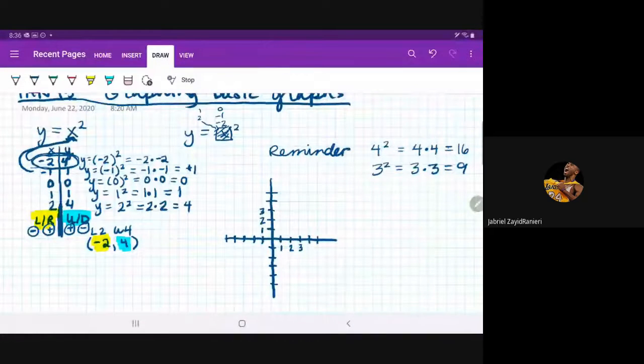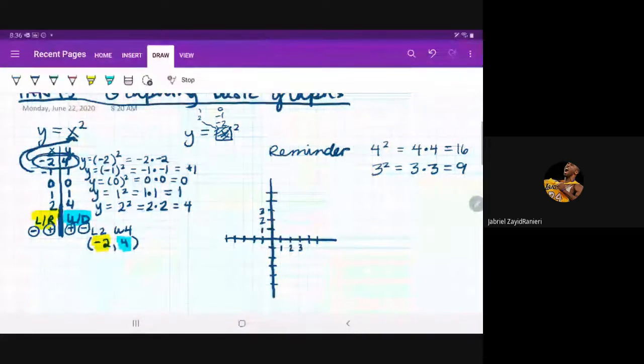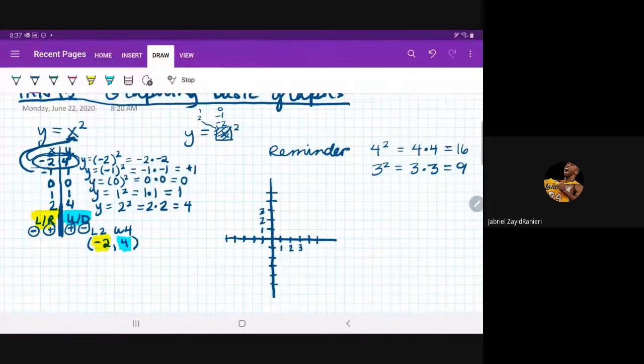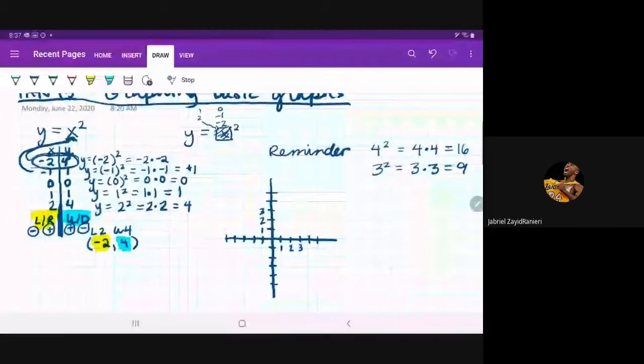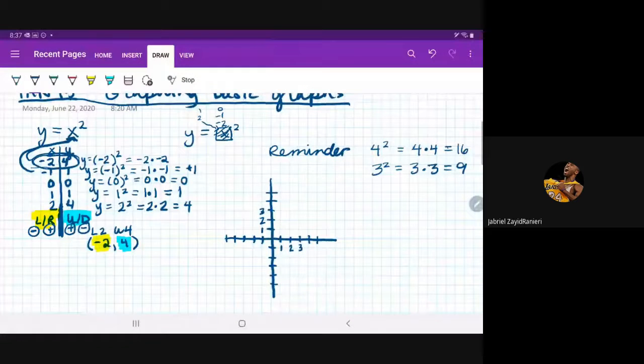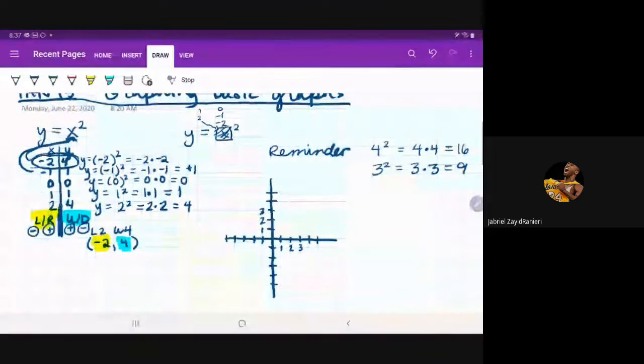Brianna, you're the first one, right? Carissa. Emily. Franz, I saw. Jabriel, I thought I saw you. I did. Paul's not here. Thelma. Thelma, are you ready? Thelma, are you almost ready? I walked away for a second. Because usually Thelma responds pretty well. Okay, so -2, 4. So Thelma, are you close by? How's your graph coming?